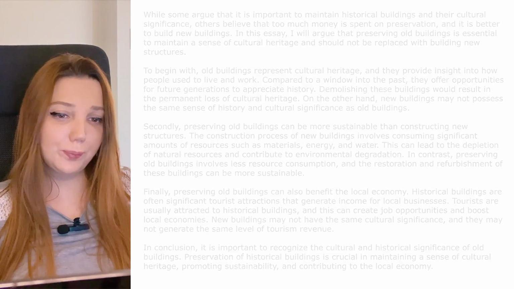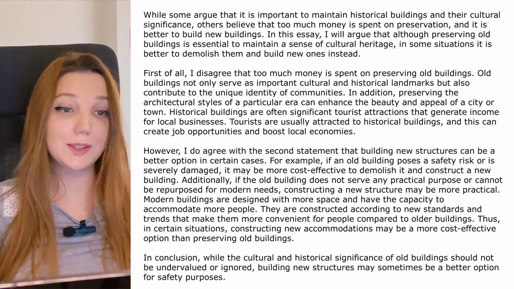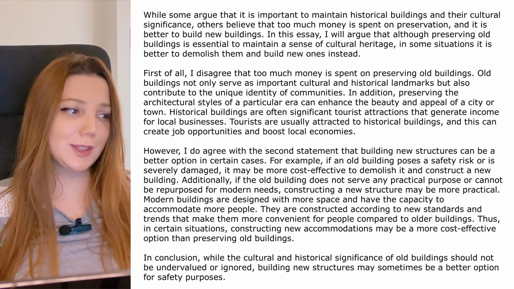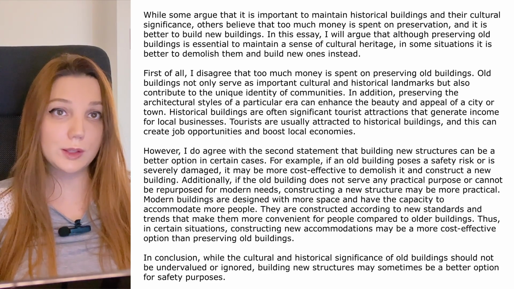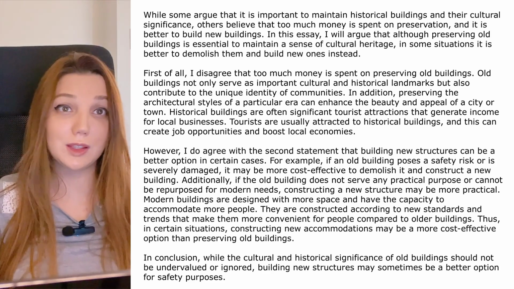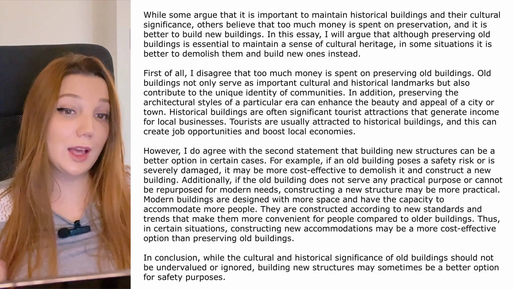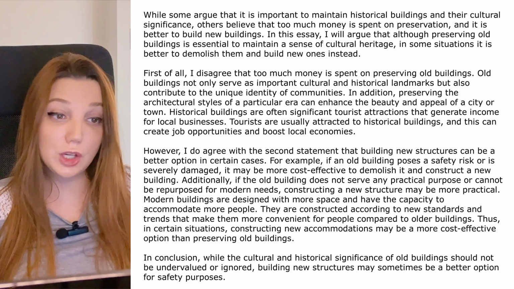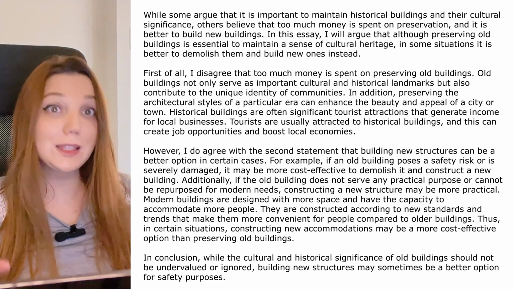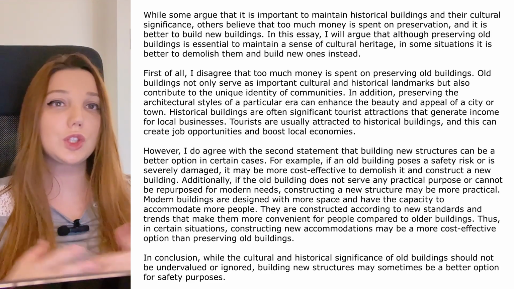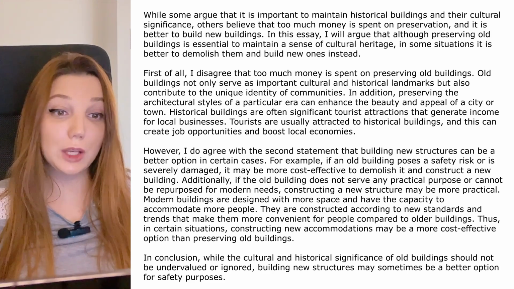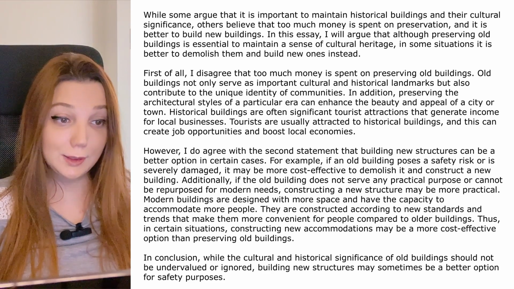And the second one, here I tried to agree with the second sentence. This one is of course more difficult. Sometimes there are some topics in which it's difficult to agree or disagree. For example, here it's a bit difficult to agree that we should demolish old buildings. I don't think that it's logical. But again, so here I say, I will argue that although preserving old buildings is essential to maintain a sense of cultural heritage, in some situations it's better to demolish them. In some situations. So I don't want to overgeneralize again. And I say, first of all, I disagree that too much money is spent on preserving old buildings.